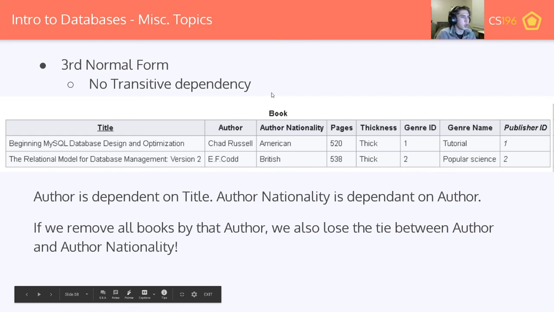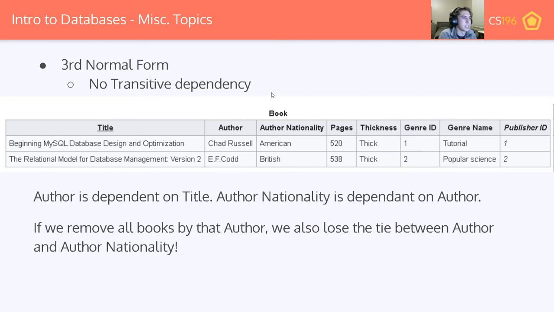Now the third normal form is this thing called no transitive dependency. Transitive dependency is maybe what it sounds like, which is one thing depends on another, right? In this situation, we have author. Author is directly dependent on title, so we're good. Author nationality, however, is dependent on author, which is then dependent on title.